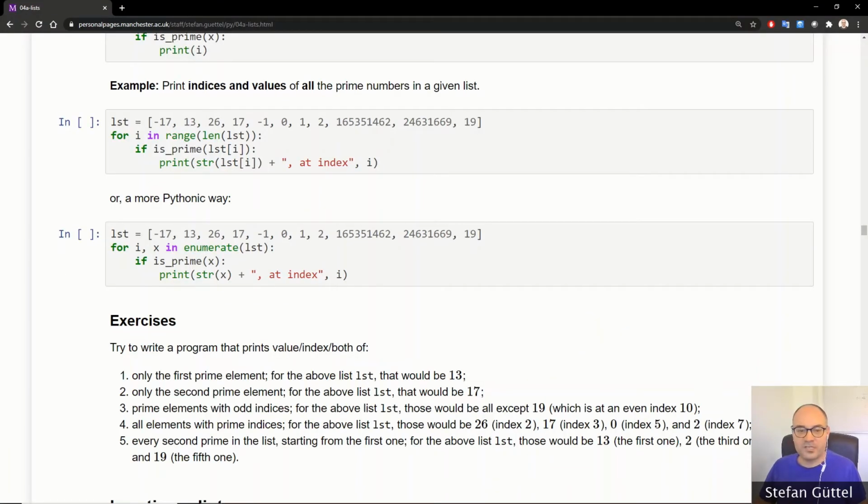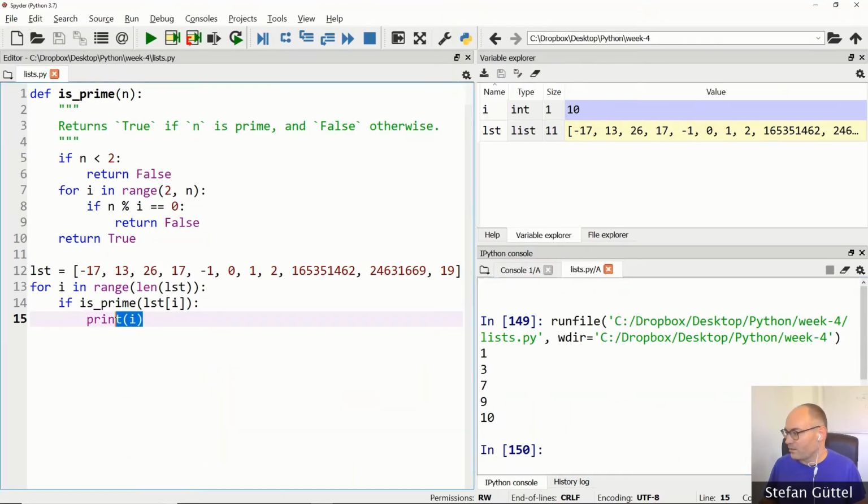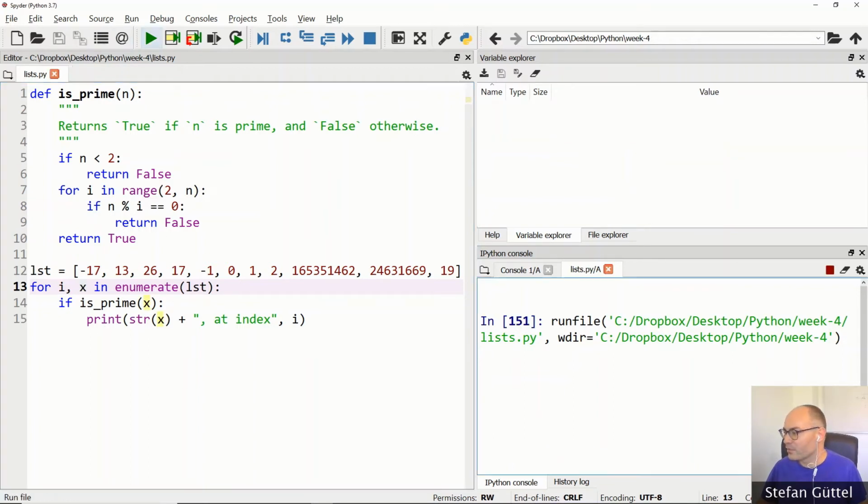And of course, there's always a more elegant way to get both the index and the element at the same time using a function called enumerate. Let me copy and paste this. So if you do a for loop with enumerate on the right side of the in keyword, then this returns a pair of an index and the corresponding element. So you get both the index and the value of that element at the same time.